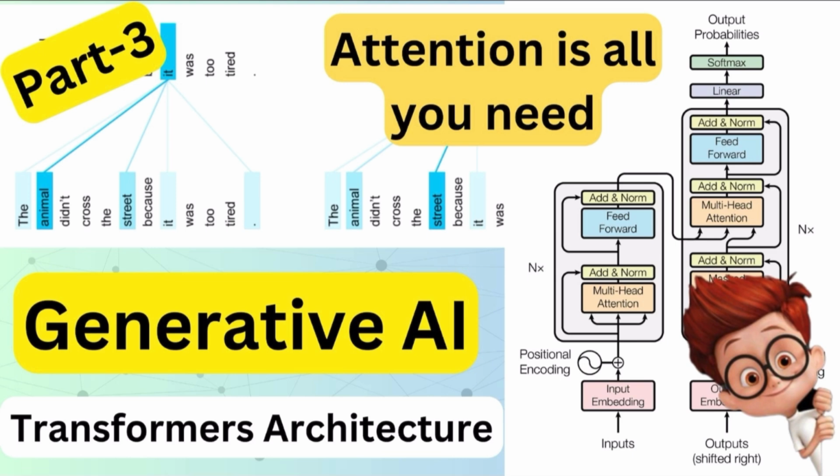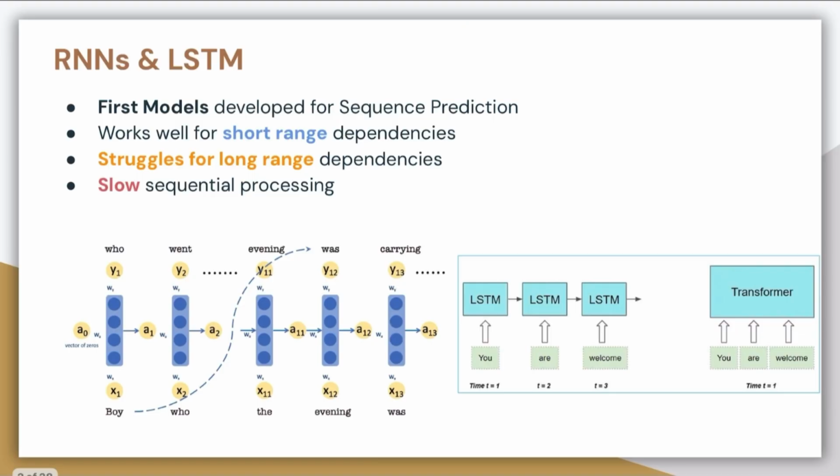Before going into that, let us understand the older architectures for solving NLP tasks and the drawbacks of those. Hope you all know that RNNs and LSTMs are the first models developed for NLP tasks. They are basically designed for sequence prediction. They work very well for shorter sentences, but they fail to capture the long range dependencies. That means they don't work well for longer sentences and paragraphs. This is how an RNN looks, and this is how an LSTM looks.